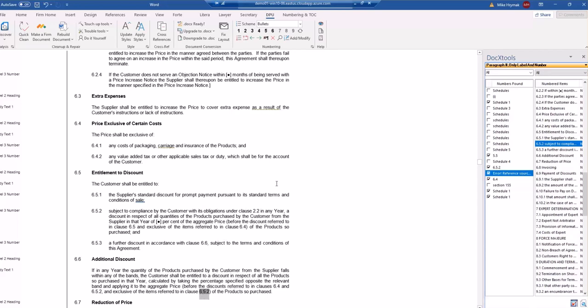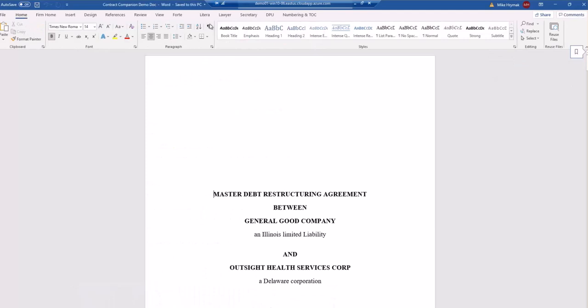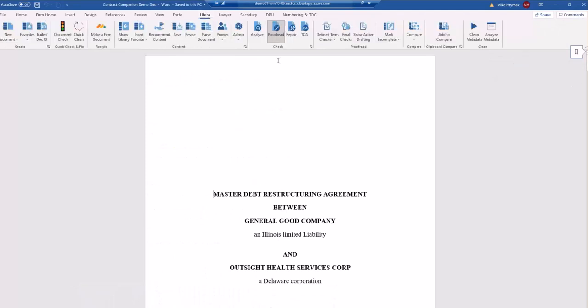Now the core DocXtools application is highly configurable, highly customizable, and isn't necessarily for everyone. Smaller firms may not have the ability to deploy this, or larger firms may want to see more value for the users, like a lawyer or someone who maybe isn't doing this big document rebuilding work, but needs some quick functionality to clean up a document. That's where we can go ahead and look at the DocXtools companion feature.